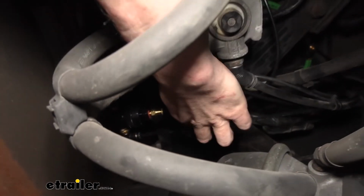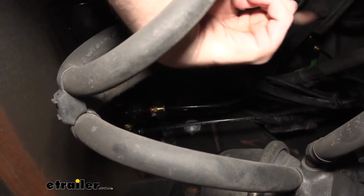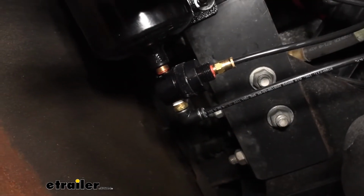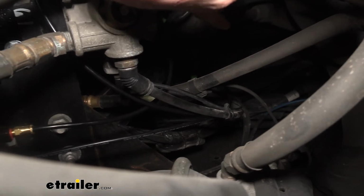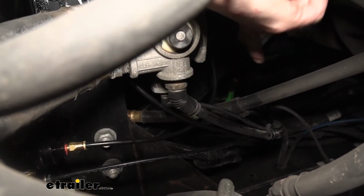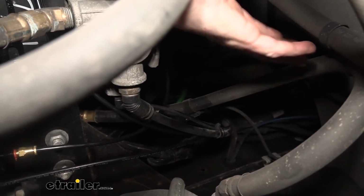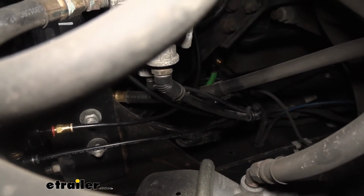Lastly, you've got your main line here that goes to the back. This is the output that's going to go to your vehicle. So just poke in the rest of your line that comes into your kit into there and just route it down the frame rail all the way to the back, making sure to avoid any moving objects and anything excessively hot like your exhaust. I always just follow existing wiring that's already in place. That way, because all that wiring that's already there, you already know is routed in a way where it's not going to get damaged. So just follow it down that wiring all the way to the back of the motorhome.